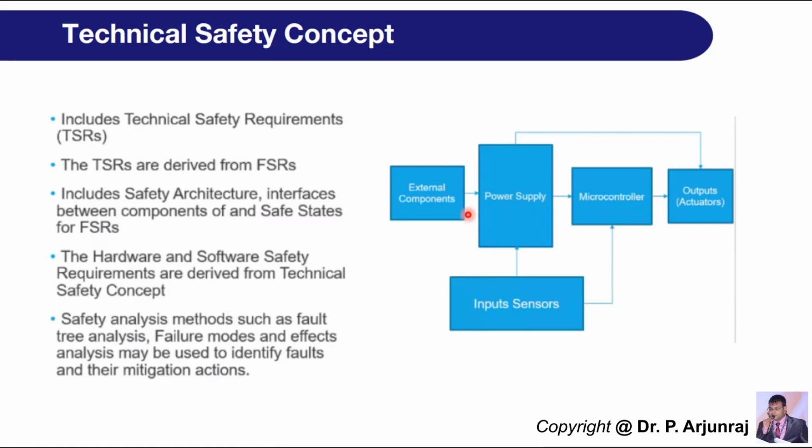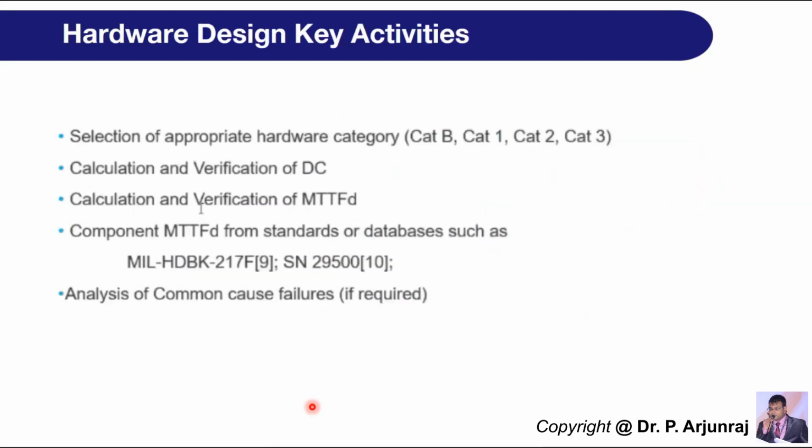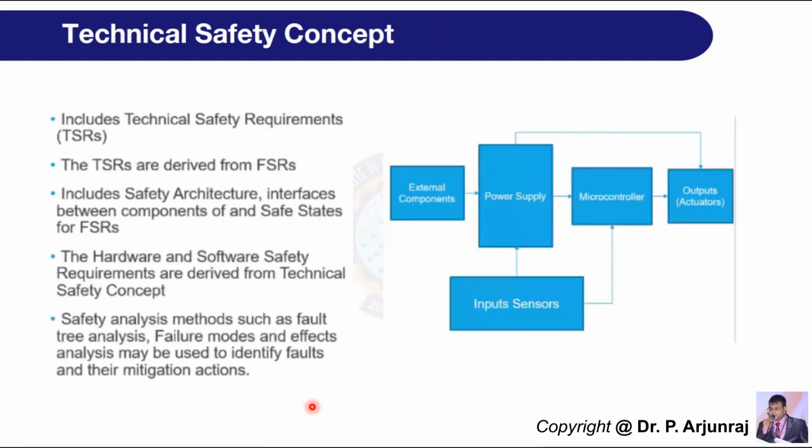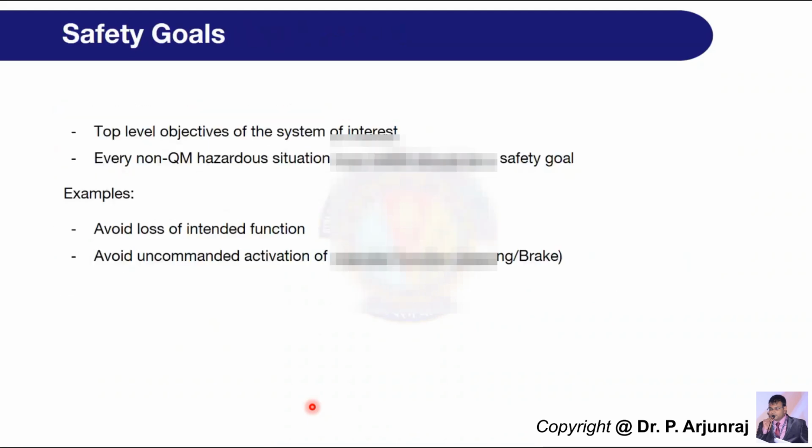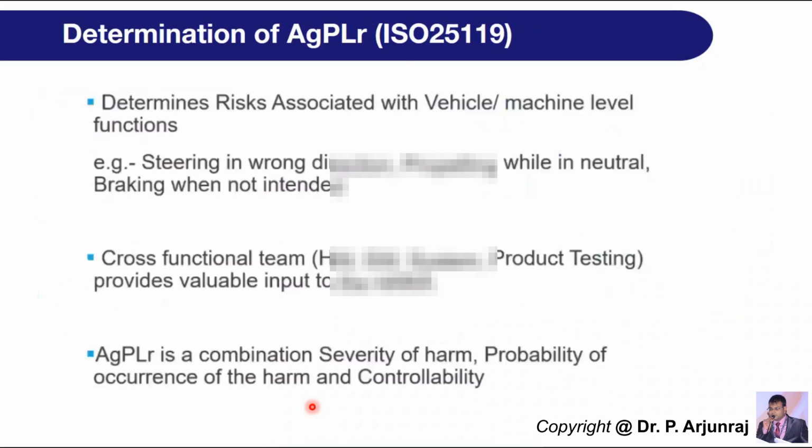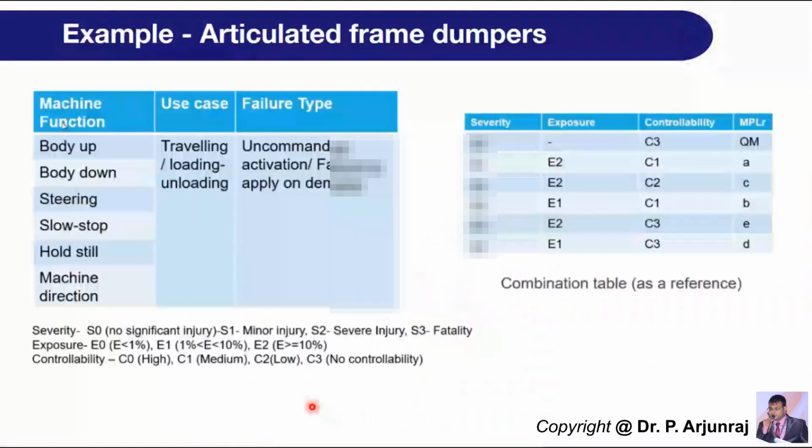You can see here the various interaction between the components, which involves external components, sensors, microcontroller outputs with respect to the power supply. These are various elements, and we can see how the interaction is going to happen. It is coming under technical safety concept. Okay. And we have hardware design key attributes as well, where it is having different category, and we are also going to apply the diagnostic coverage for that. And then mean time to failure is also we have seen, right? MTTFD. So those things are also being taken into account here when you're going for the analysis.